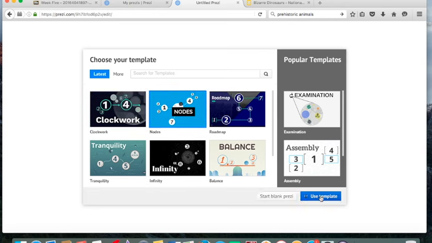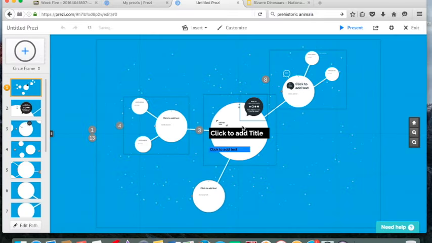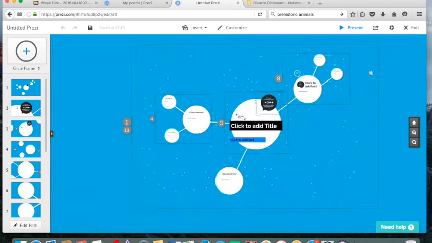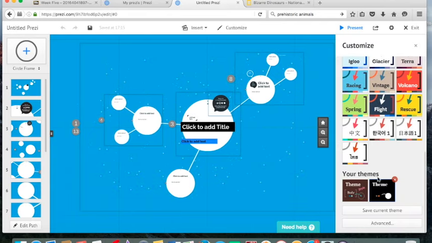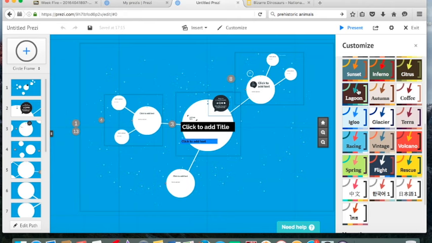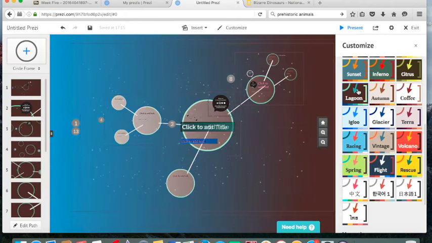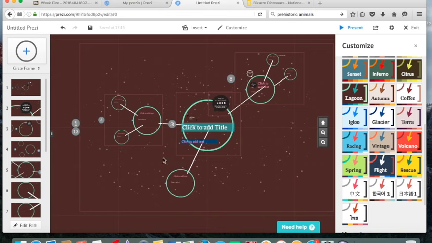So we'll use that template, and I've showed the children how to use Prezi. We hadn't gotten deep into it, but that's one of the things that I'm going to get into at the beginning of the next year. So here in Prezi, there's a lot of customizable things that you can do, but here I'll change the color because that blue is rather bright and I like dark colors. So the kids get to choose whatever color they like, and we'll start.